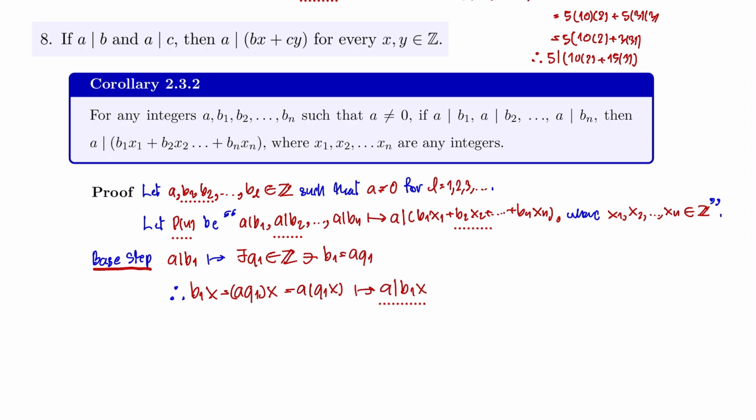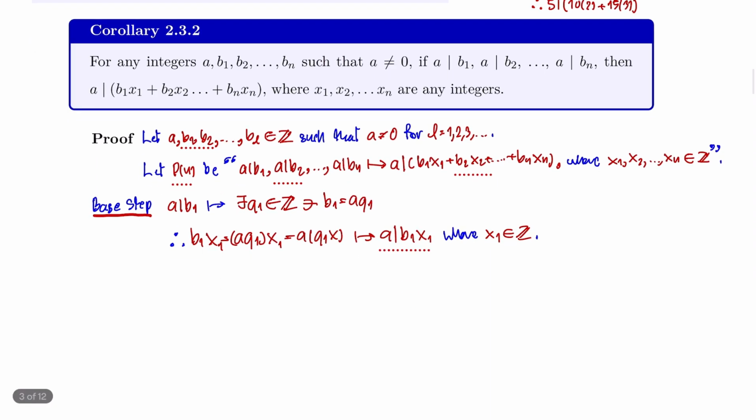Oh, I forgot to multiply x1. That's what we have, where x1 is an integer. This is the base step.